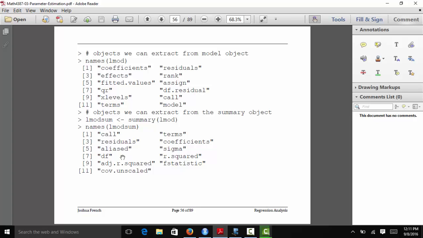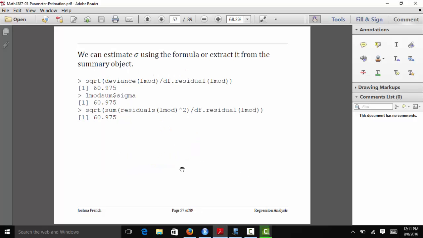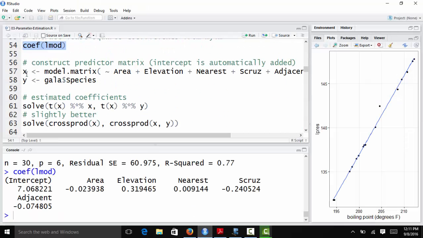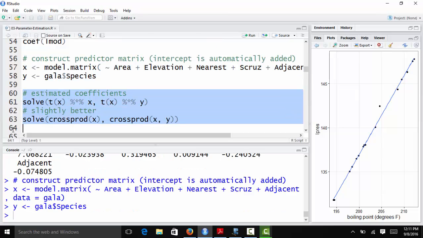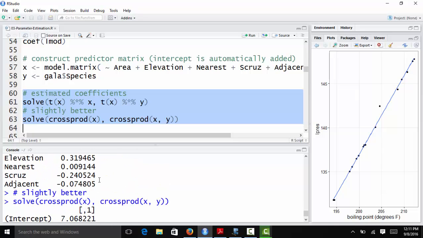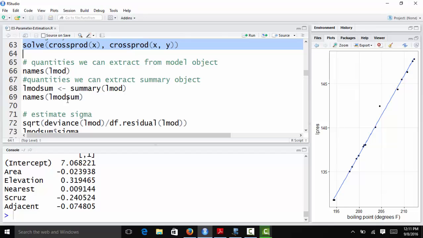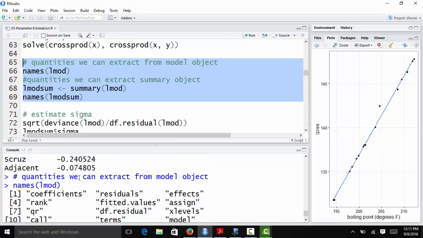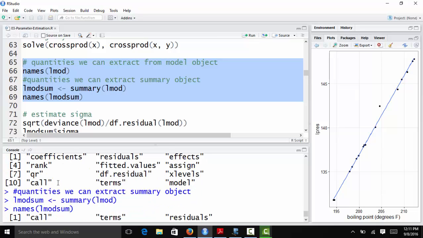And so we will, of course, talk about the ones that are going to be useful as we progress through the semester. So let's look a bit more at some of the things that we can do with this. I'm just going to walk through this code that we've already done: I'm extracting my x matrix and my y matrix, and then estimating the regression coefficients just using the regular old matrix algebra. You see the same results that we got before. And then here's looking at some of the things that you can obtain from within the fitted linear model object or from a summary of the linear model object. Both of them are useful.